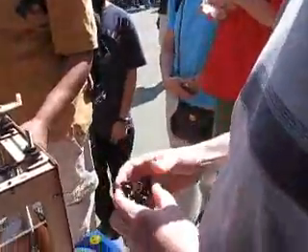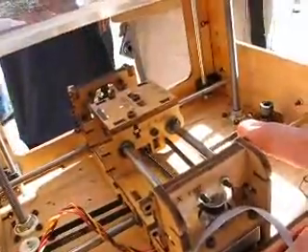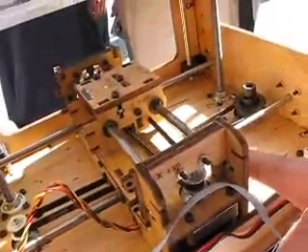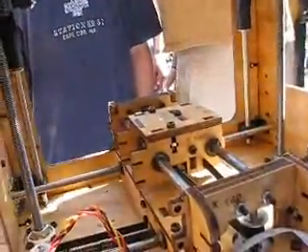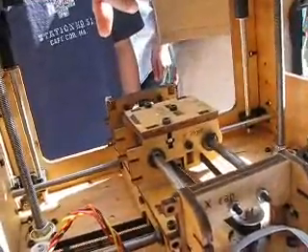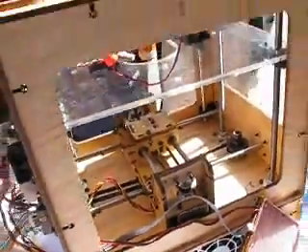It's a kit, right? Yes. The kit is $750. And what mods are you looking at next? The next mod I'm working on is replacing this entire mechanism here. The version I'm playing with will drop the build surface by 29 millimeters. It'll allow you to have an X and Y trim for leveling, so you can actually level your platform — which currently you can't do other than put a piece of paper underneath it. And it will also move these rails out further to make it more stable. It's fully printable and uses only the pieces that come with the X/Y carriage.